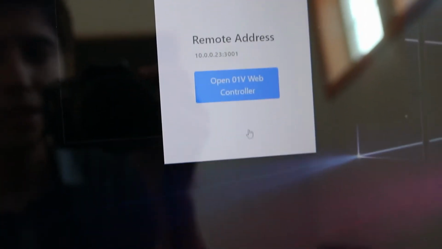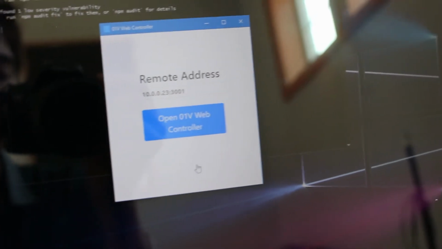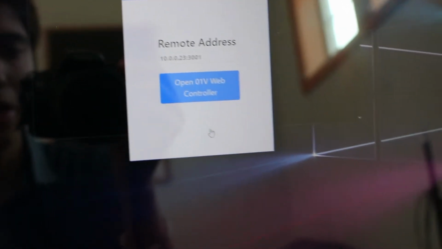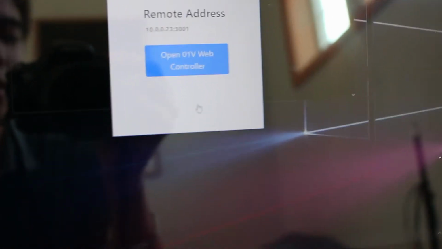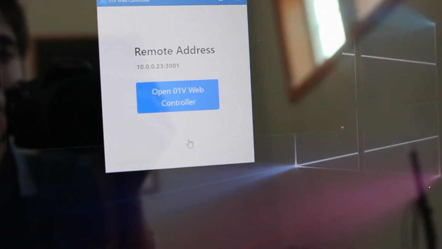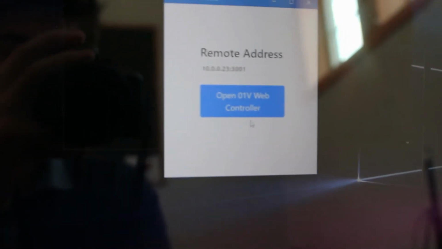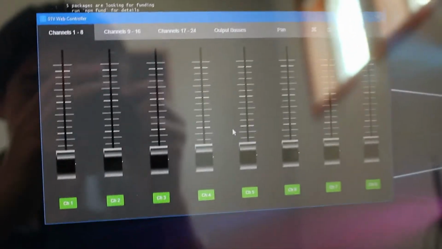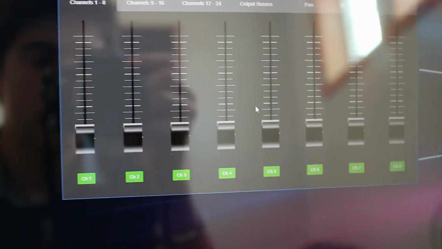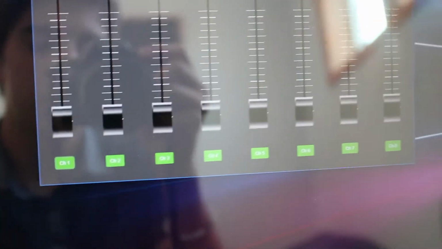If you have trouble connecting, there's likely a firewall issue blocking the port you selected, so you'll need to look into that, make sure that you're on the correct IP address and that the port is not blocked. But now we have the IP address that it detects that you should connect to through your web browser or on a different device. Then we have a button to launch the local interface. So if we hit that, it launches the desktop version.